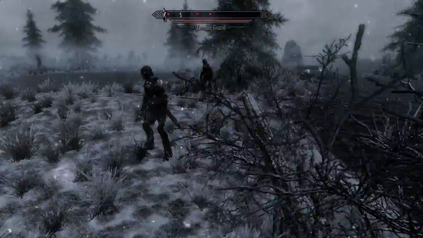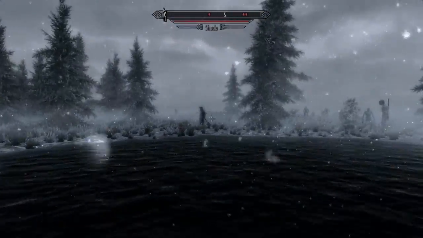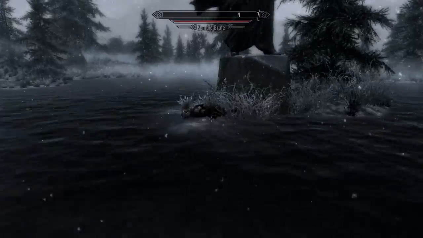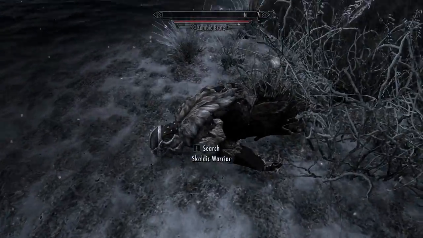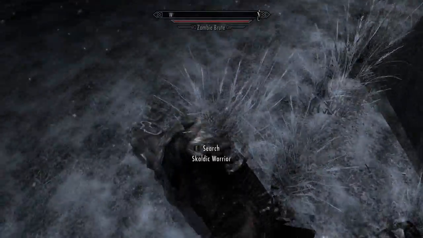There's a lot of new foes, such as that werewolf you saw back there. There's zombears, there's those shades. There's zombie brutes, obviously, and regular zombies. And here's one of the new friendly foes. Not the friendly foe. This is double negative, double positive, I don't know.